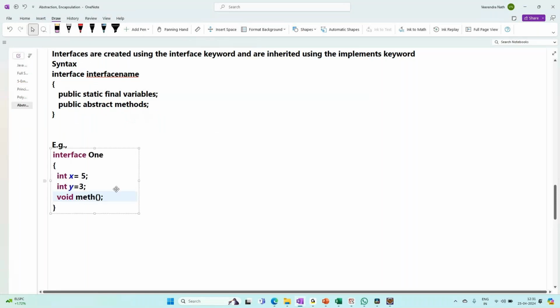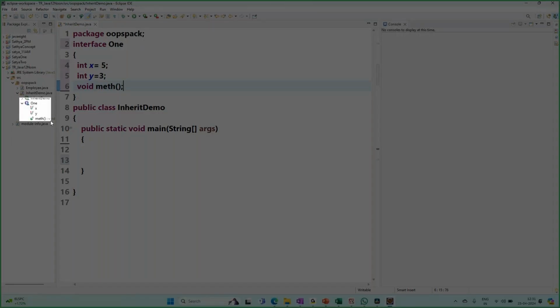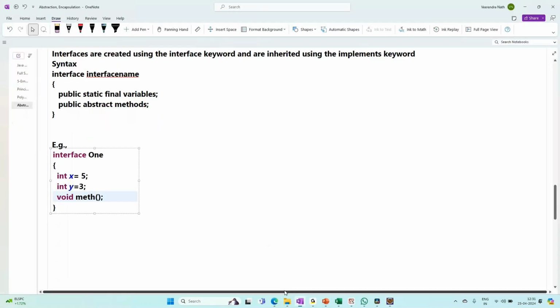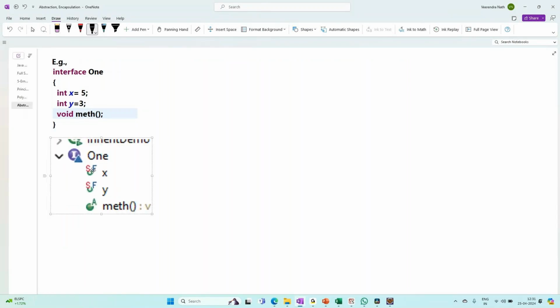Now in this interface you observe. S means static.